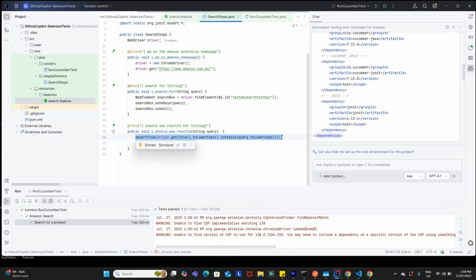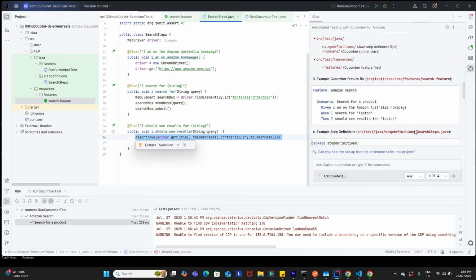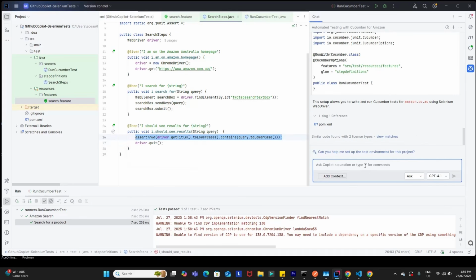So what we can do is copy this statement, go to the chat, and write over here: I want to add an explicit wait until the element is found before the assert statement.